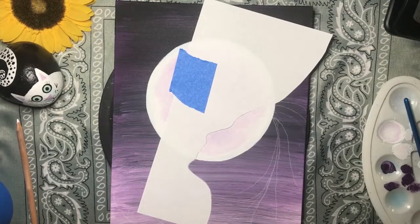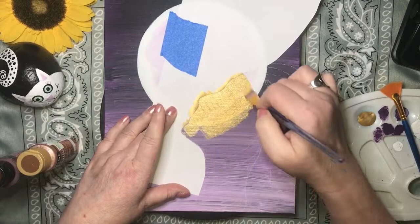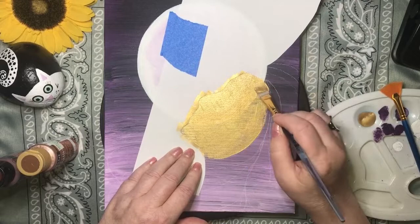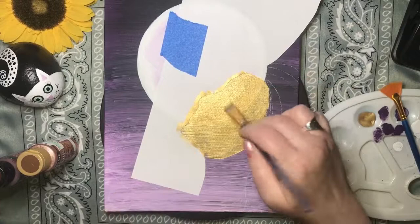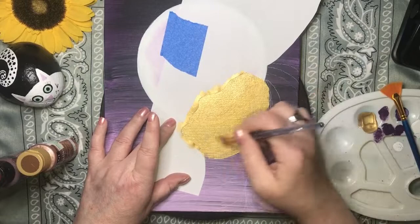Now I'm going to add the first coat to Grace's face. I'm using a flat brush, and I am going with Glorious Gold for the base. Now, as you're painting on the face base, if you find that your gold paint is not giving the same coverage over the moon area as it is over the background area, you can actually paint the base of her face all in white first and then apply your first layer of gold over it. Does that make sense? I think it does. I'm going with it.